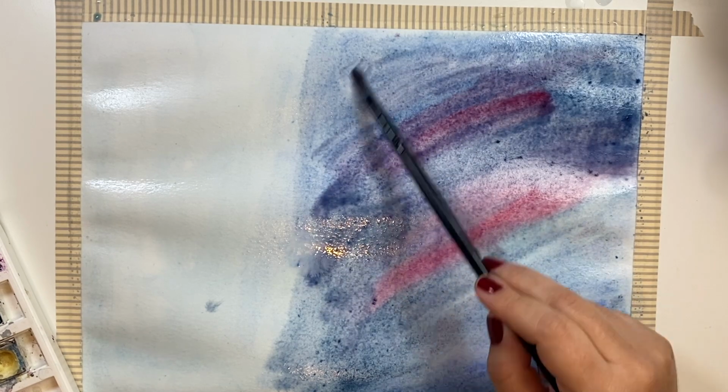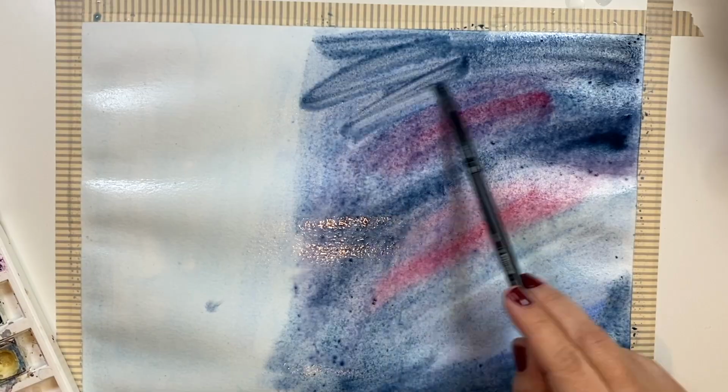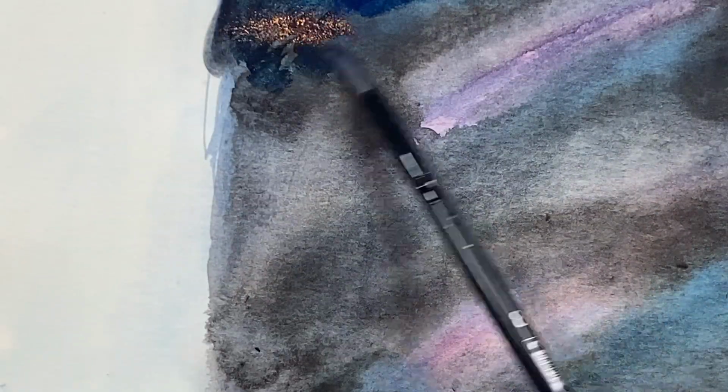So you can see right here that the paper was almost giving up on me, and it was starting to just fill with water, and it was not really giving me the effect that I was going for. But I kept going and I kept building on top of the watercolor because I was really trying to do a kind of galaxy thing, but I wanted it to be very dark, so I had to go through a lot of layers, as you will see, and I'm just playing around with some dark blues, some lighter blues, and some magenta as well.